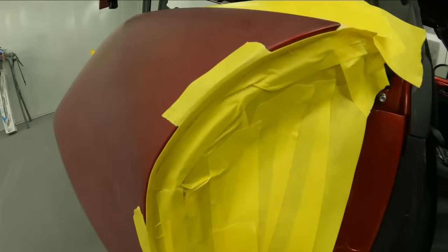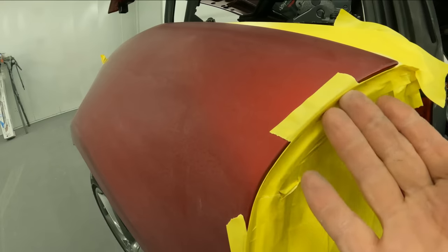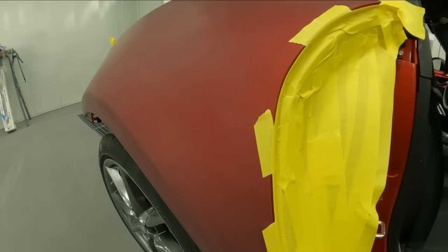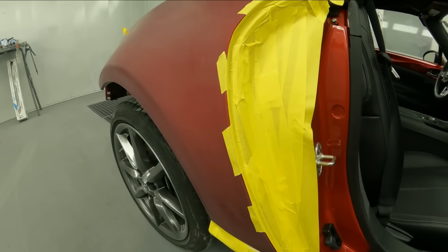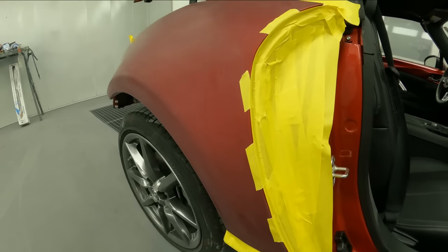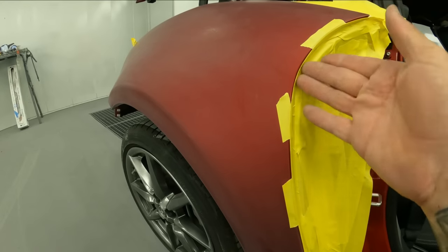All right, so we got our fold tape on, and now you'll see these little pieces of tape that I put to hold the actual fold tape tight against the body of the car as I'm masking it up. And I learned this little technique here from a buddy of mine, Steve, that I was painting with years back, and it really works good. So as you're masking up the car, it'll form it to the actual body line of the car here.